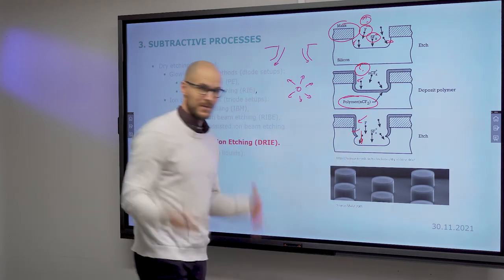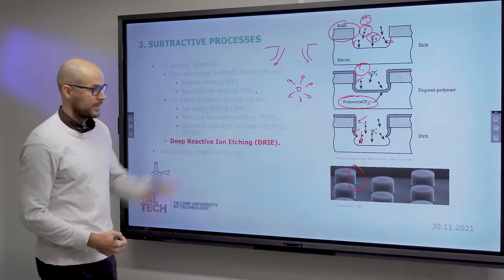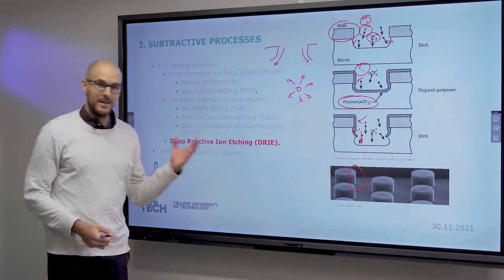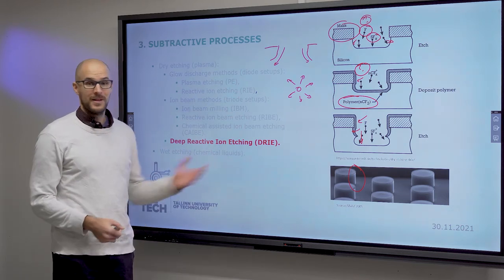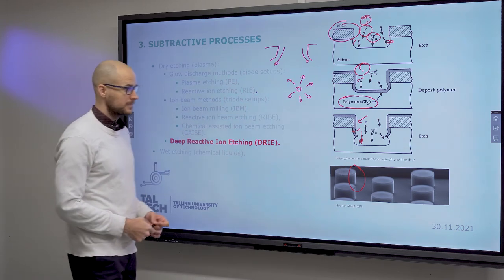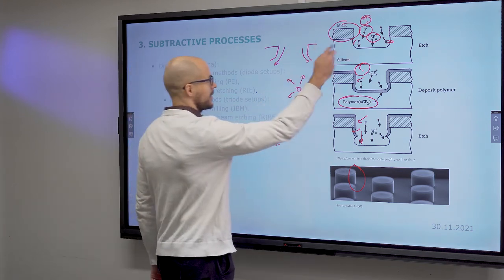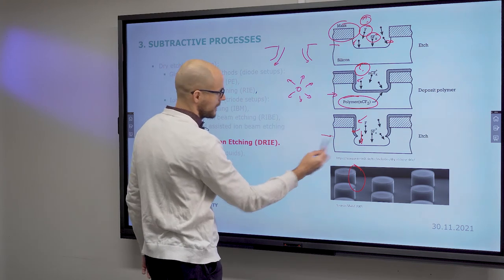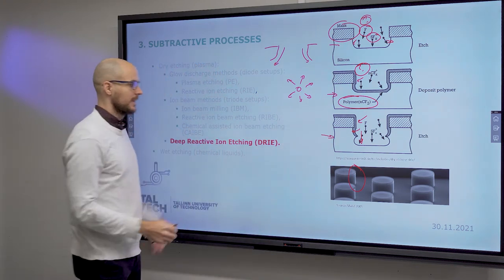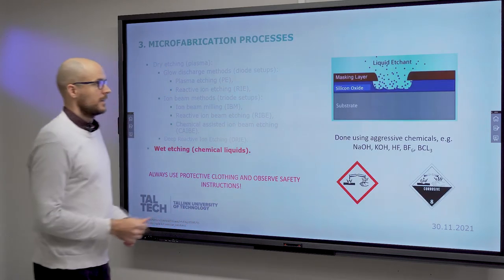The etching sideways will be slower. So you can get very straight sidewalls, and this is the way we can make very nice micropillars, which is how we made our super hydrophobic surfaces. Several steps repeating: step one etching, step two passivation, and then again etching repeated for a time with certain material.